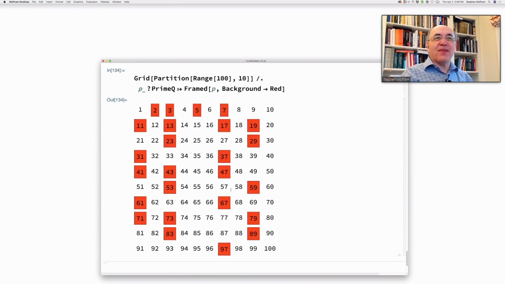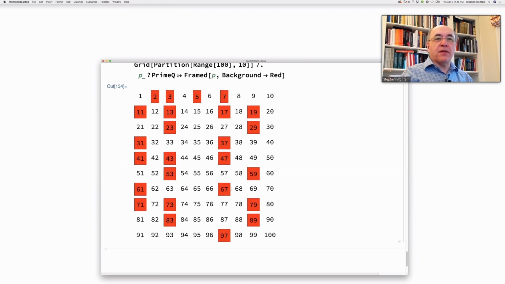Okay. All right. Well, this is what this piece of code does, it highlights all the numbers that are prime. So between 1 and 100, it's showing us which are the prime numbers. So it's showing us 2 is a prime number. It's kind of a weird prime number, but 3 is a prime number, 5 is a prime number. So notice, for example, that the numbers which are squares, like 9, that's definitely not a prime number because we can make it as 3 times 3. 10 isn't a prime number, and so on. So we see these prime numbers are kind of dotted around.